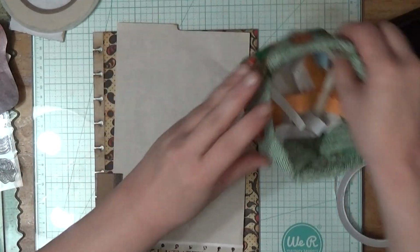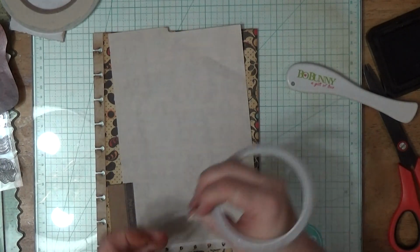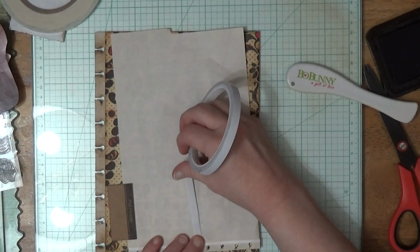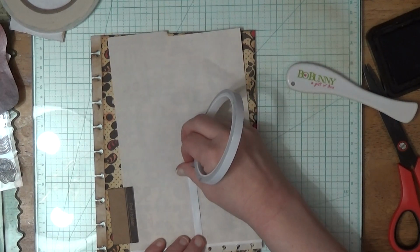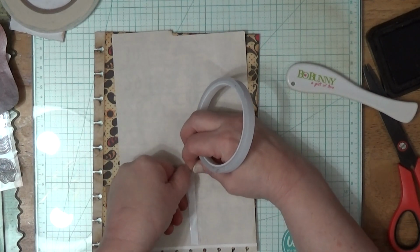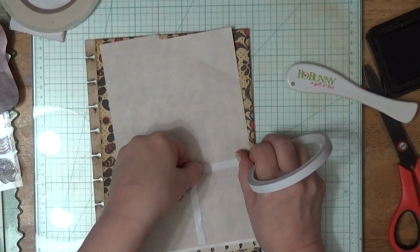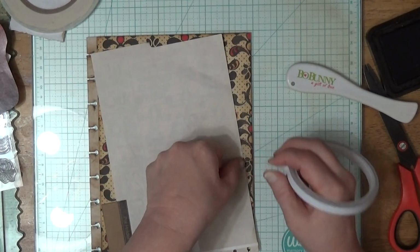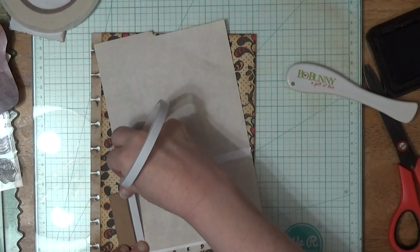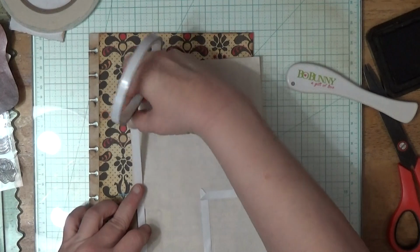Now I can take, and I don't think I have to use, well, I'll use tape around where, wow, that's not a very straight line I made there. I'm using tape around where I'm going to put the prompts. And then I think I will use some tape right here over where this is, because that's going to be harder. I might as well just go all the way down the side.